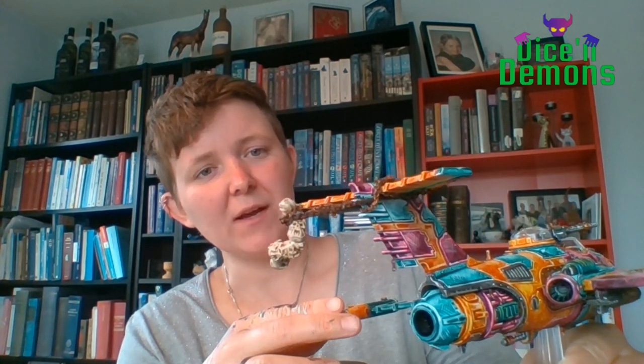I will be doing a separate video for how I did the base. I also had a lot of fun with this part here where I have placed a chain — it's supposed to look like it's flying, so that's why it's stretched out — with a lot of Orc skulls attached to it. As a Burner Bomber, I think the pilot's lifespan is dramatically shorter than it otherwise would be. So these are the skulls of the former pilots of this airplane.